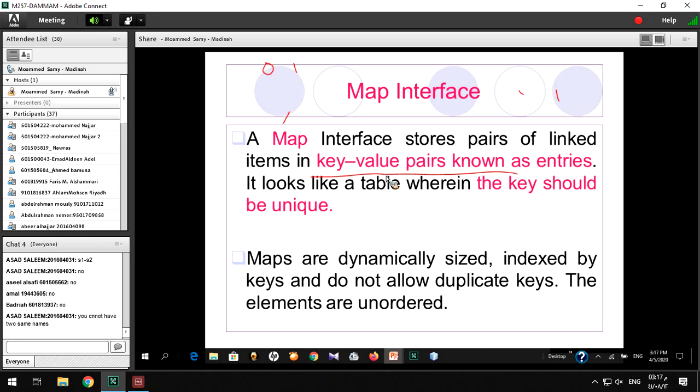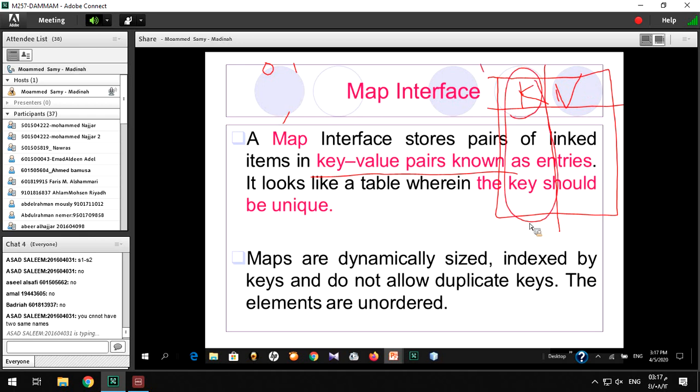You cannot have two keys with the same name. Keys should be unique. As I told, it is in the form of a table, right? Here you have the key and here you have the value. So this key should be unique, not the values. Values can be repeated, but the key should be unique.